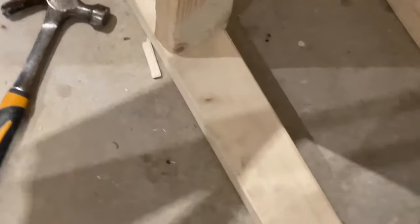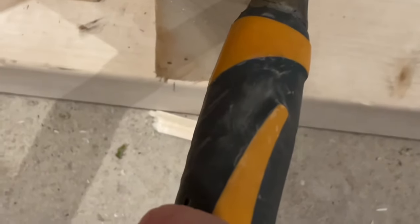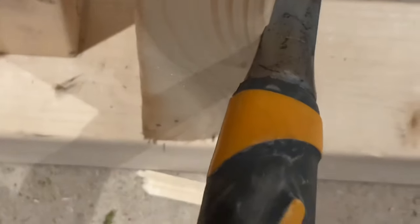And this is how I'm going to do this. I'm going to grab the claw hammer, and I'm hooking it on the back there, and I'm going to twist that until I get it straight, and then I'm going to whack a couple of nails in.